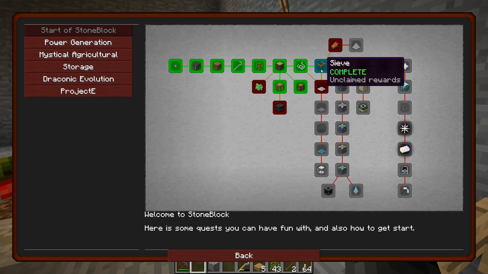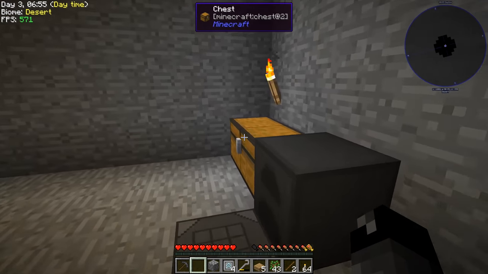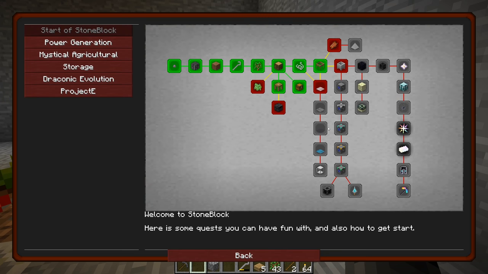So let's move on. How about the middle loot chest? We did the top one last time. Pop it, we get ourselves speed upgrades and energy upgrades from Mekanism. That's pretty cool. That seems like it's a little far off though, so it's just taking up inventory space for now, but we will move on anyway.